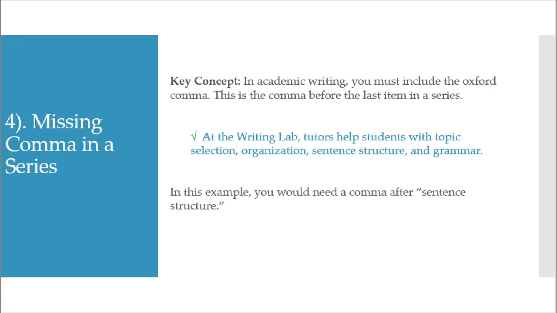Error 4. A missing comma in a series. In academic writing, you must include the Oxford comma. This is the comma before the last item in a series. For instance, at the Writing Lab, tutors help students with topic selection, organization, sentence structure, and grammar. In this example, you would need a comma after sentence structure.